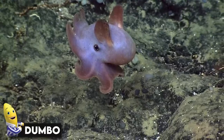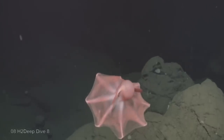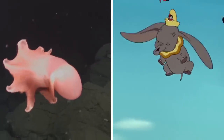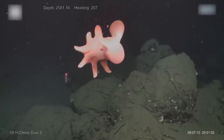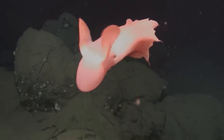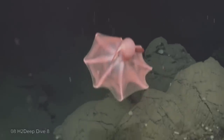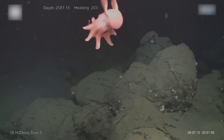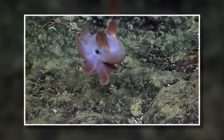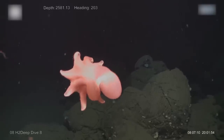Dumbo. It's not called Dumbo because scientists thought it was a dumb octopus. In fact, they found it particularly similar to the elephant from the Disney movie Dumbo, and that's why they named it so. Just look at those cute little ears all flapping in the water. They live in very deep waters, so not a lot is known about them. But what we do know is that they live three to five years and cannot survive outside the highly pressurized waters of the deep sea — so you can't keep them as pets no matter how cute you find them.